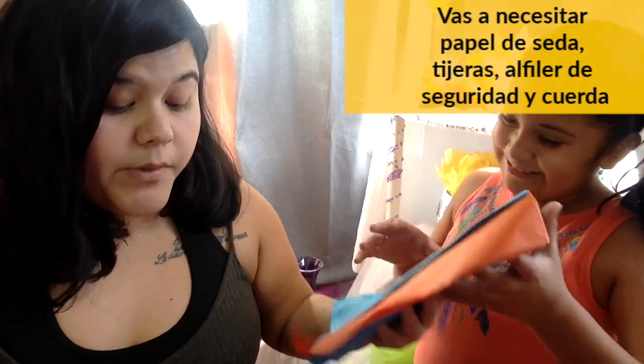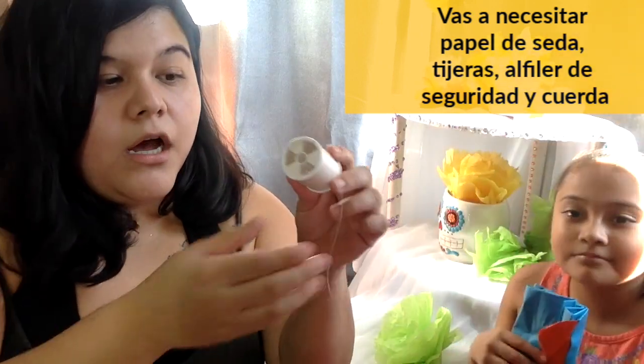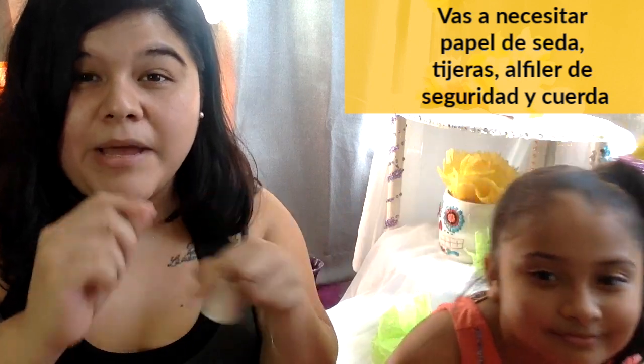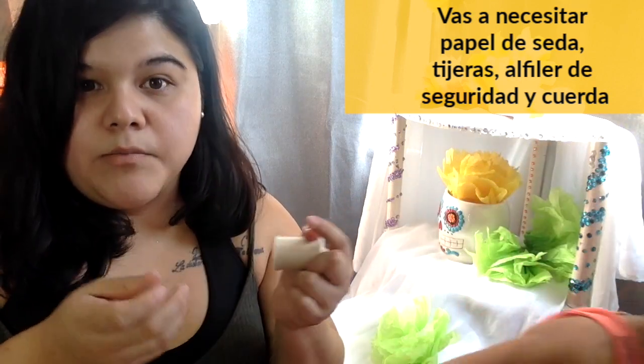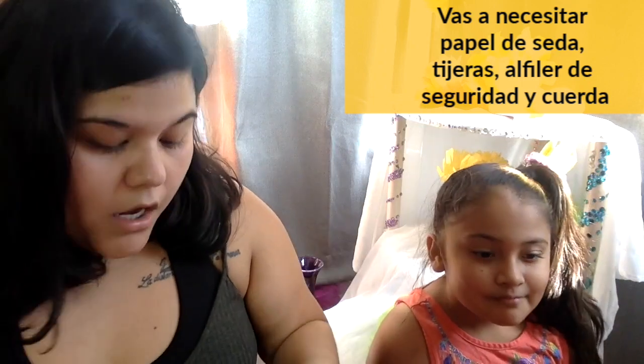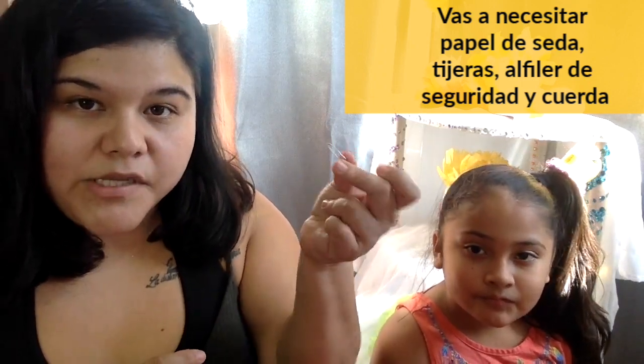What you're gonna need is tissue paper, and I'm using sewing string, and you can also use a bendy kind of straw type of thing, something that is bendable or you can tie. This is something I already have, so I'm gonna use it. And you're gonna need safety pins as well, and scissors. And we have some safety pins, and we have the tissue paper that we're going to be using.